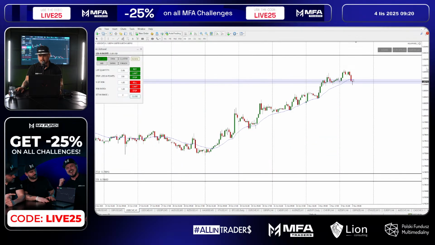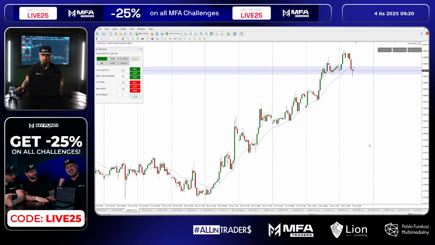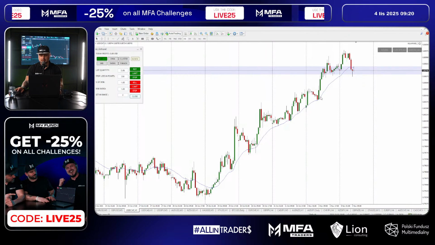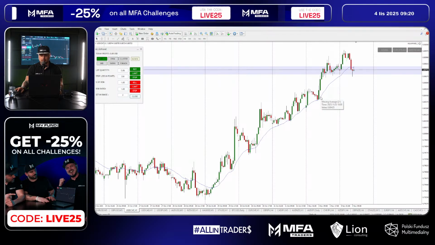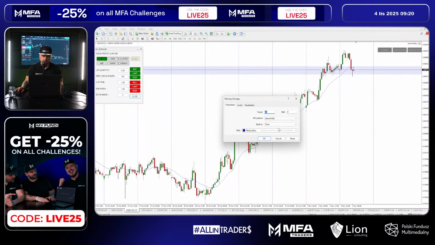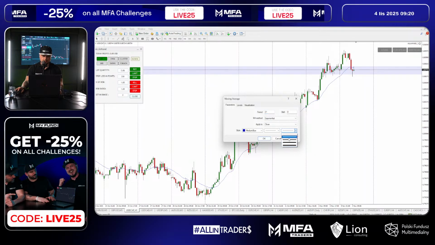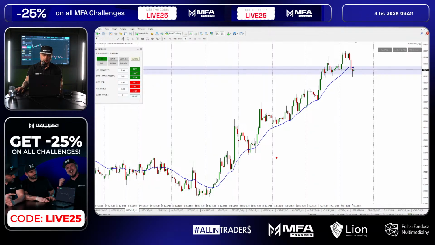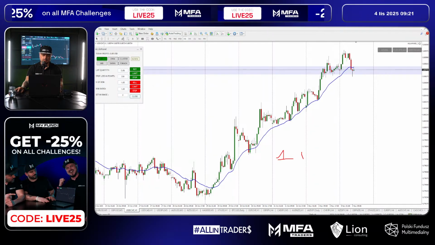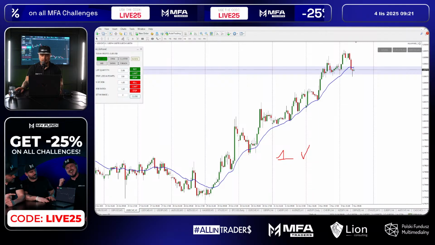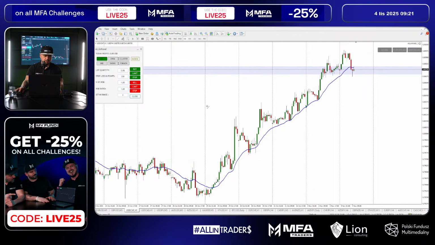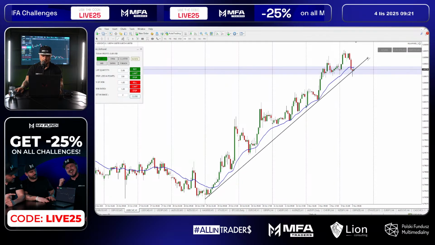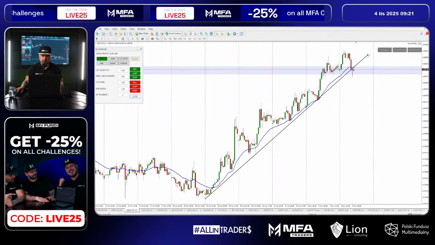Now let's move to the 1-hour time frame because it's gonna be easier for us to open the trade. Okay, so this is exponential moving average 21. Let me just change over here. Okay, this is the exponential moving average. Okay, so first condition, market structure is good. Okay, it's good. Let me just check the trend line. If we can add any trend line over here, that might help us.